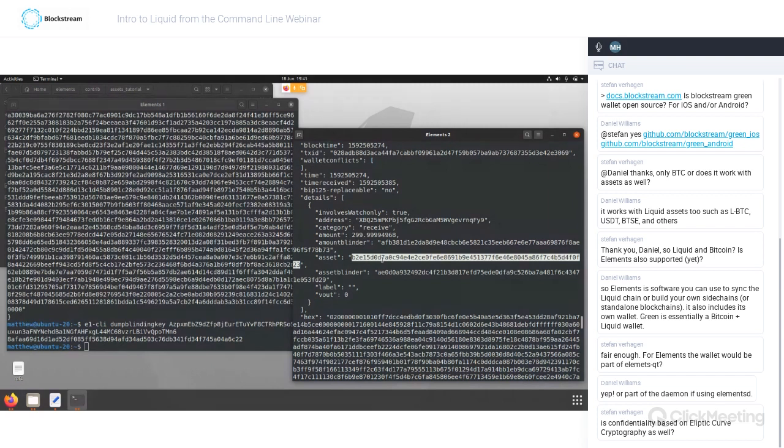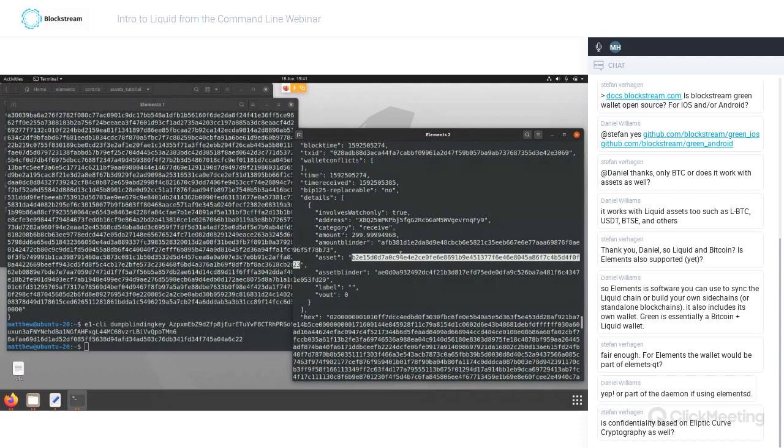Okay, so that's confidential transactions at a very high level. But so far, we've only been using the default asset Bitcoin, which has this hex value here. We'll look at those in a second, what hex value means. One of the key features of Elements, and therefore Liquid, is the ability for any user to have their node issue a new asset on the network.